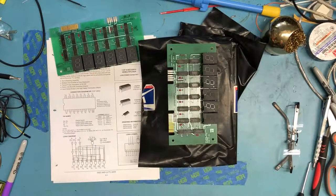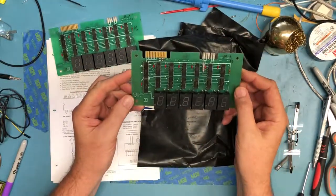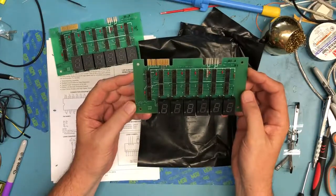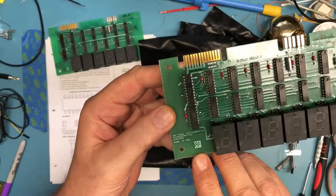So the Sega LED board we looked at in a previous video reminded me that I had these boards. I picked these up on eBay easily over a decade ago. What caught my eye on these was the National Semiconductor logo. Hopefully you can see it here.